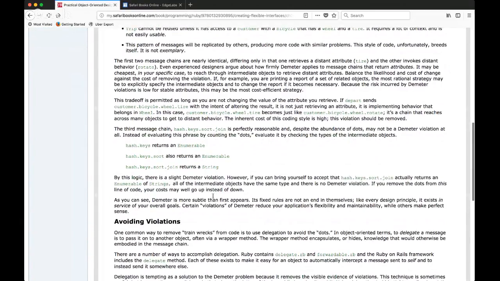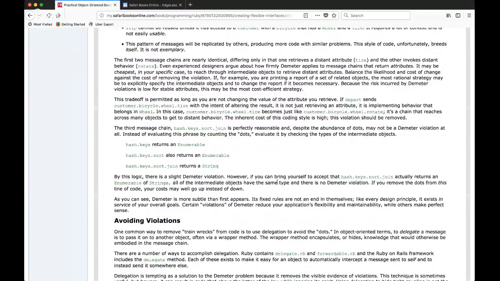By this logic, there's a slight Demeter violation. However, you can bring yourself to accept that hash.keys.sort.join actually returns an enumerable of strings. All of the intermediate objects have the same type, and there is no Demeter violation. If you remove the dots from this line of code, your cost may well go up instead of down.